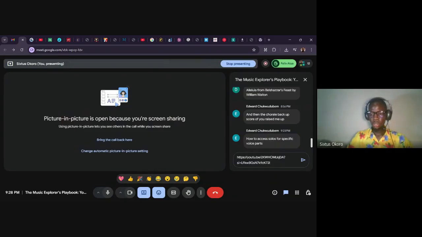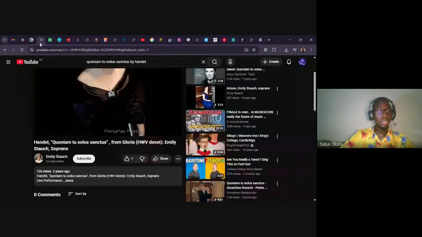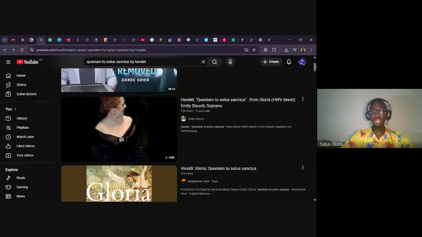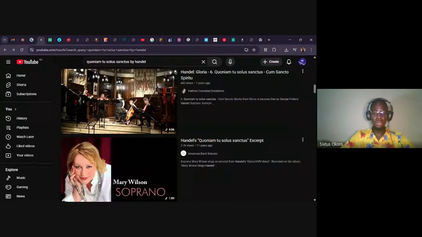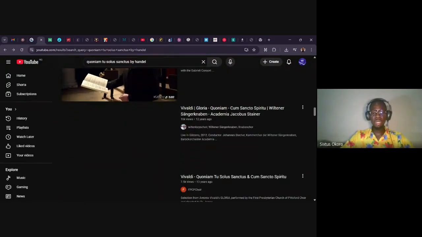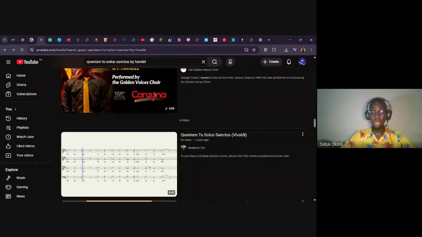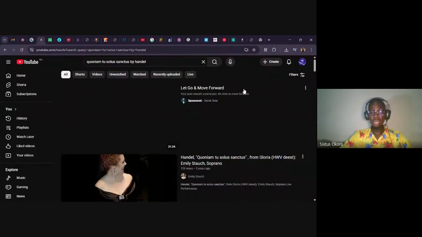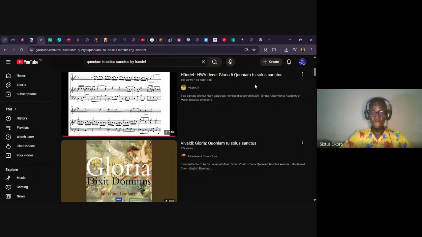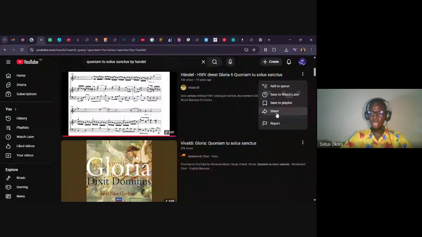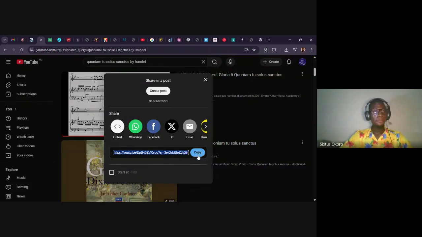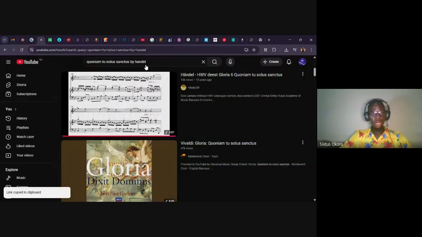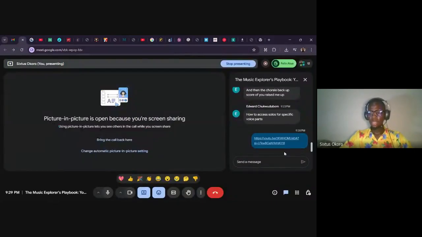I'm sharing the link to this recording and the first one that has the score, the first one that was displaying the score. So one of the things is finding the score. Another thing is interpreting the score. If you cannot read music, you might still find it a bit difficult. You may need to transcribe it. That's another task altogether. Transcribing sheet music is not what we're really here to discuss, so maybe in another session. But I can actually transcribe it for you if that is something you would want.